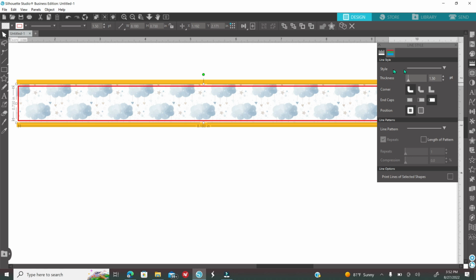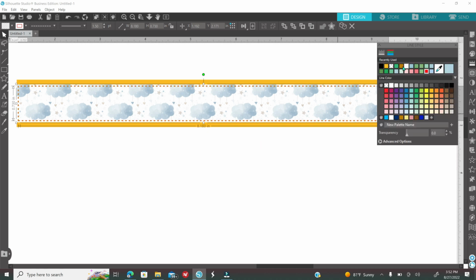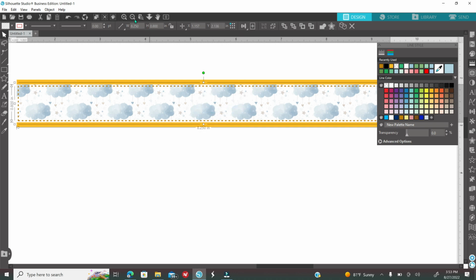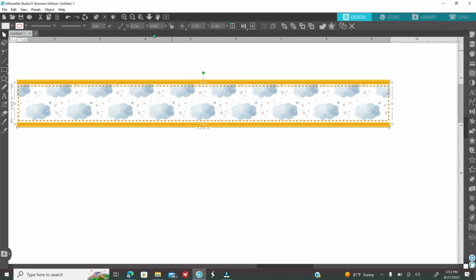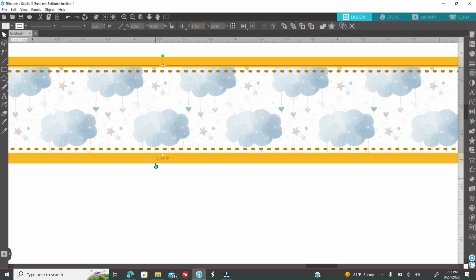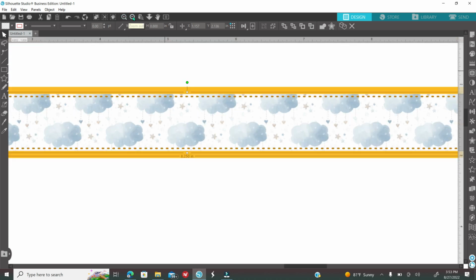Here where it says style on the lines, I'm going to change it to the first one that has those little dashes. And on the outline color, I'm going to click a brownish color, as you can see. Now, while those dashes are selected, I'm going to hold my shift key and click on the cloud background, right click and group that together. And now I'm left with that. And let me zoom in. Okay, that's how it looks. Now let me zoom out.